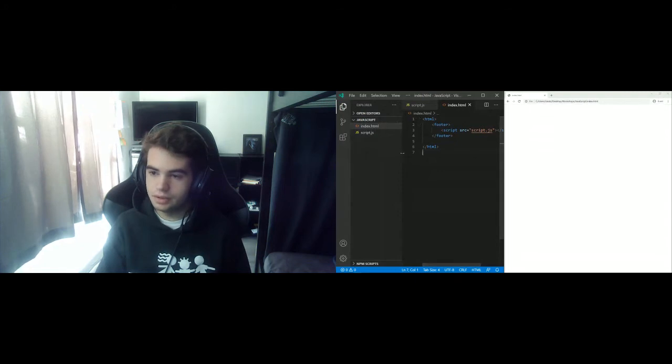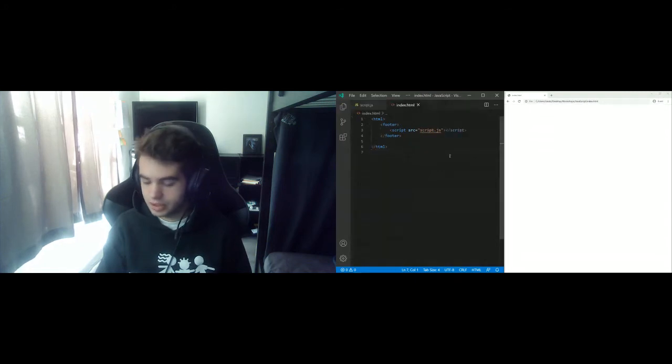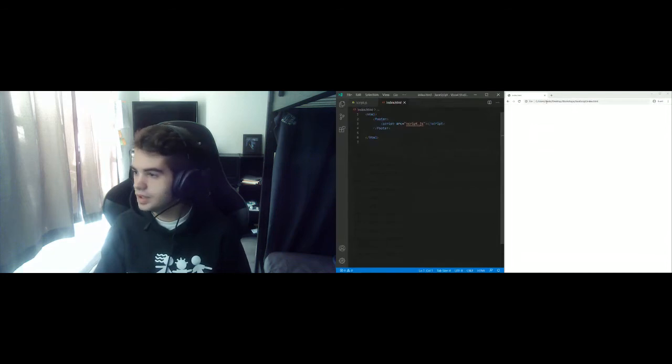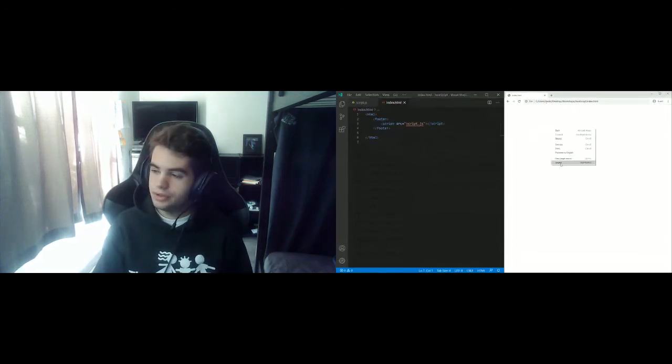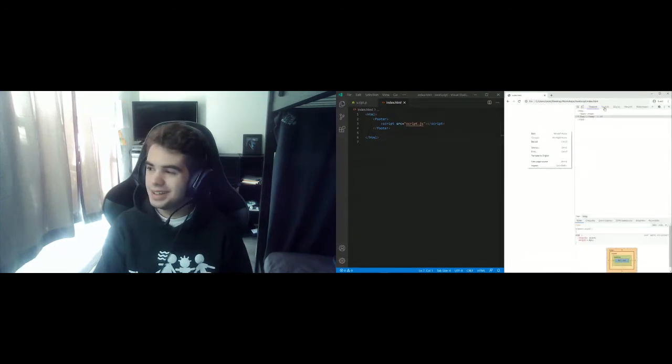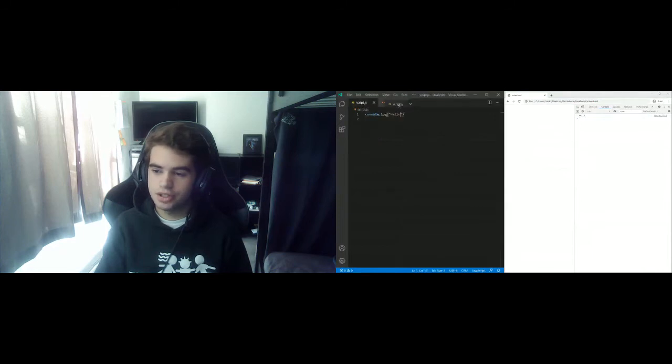I'm going to close the File Explorer so we can see more of the code. So if I right click in my browser and click inspect, and I look at the console, I'll see hello, which my script.js printed. So that's how I'll be looking at the JavaScript outputs.